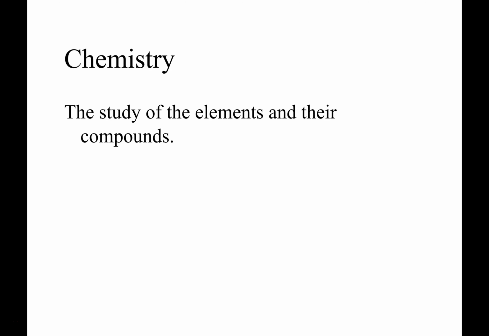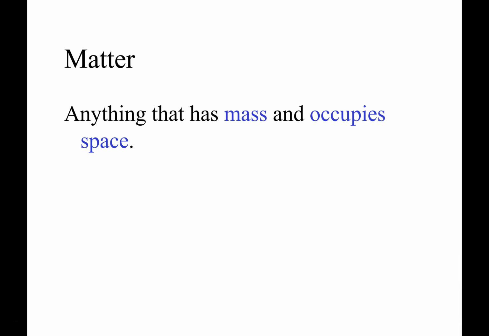So we'll be talking more about the periodic table, and some of you know each box represents a different element. So chemistry is looking at elements and how atoms of elements join together in a repeating unit to make a compound. You might have learned in your science classes, K through 12, that all matter has mass and occupies space. Sometimes it's odd to think that the air has mass, but it definitely has mass. All matter is made up of atoms, and all matter has mass and occupies space.